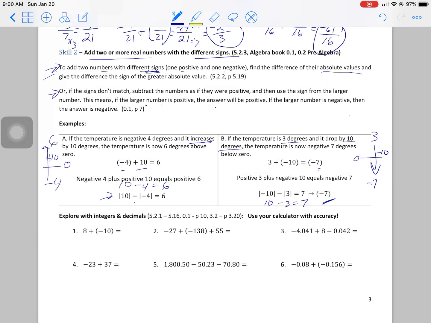So I'm not sure how you can visualize that, but that's where the calculator comes in, okay? Make sure you're putting the signs where it needs to go. If I would think of this, number 1 here, as 10 minus 8. 10 minus 8 is 2, but the larger is negative, so this is a negative 2. Then we have a negative and a negative. So I would add the two negatives together.